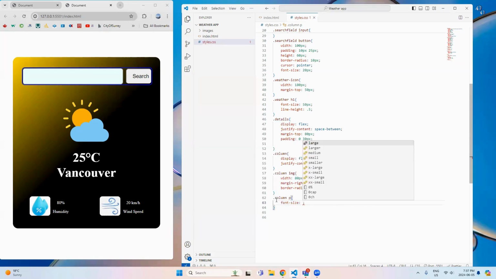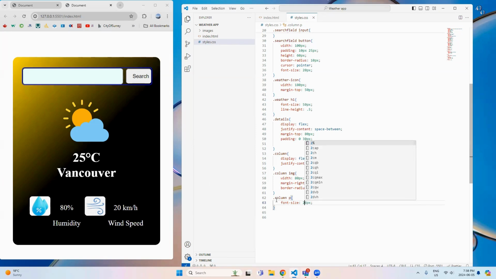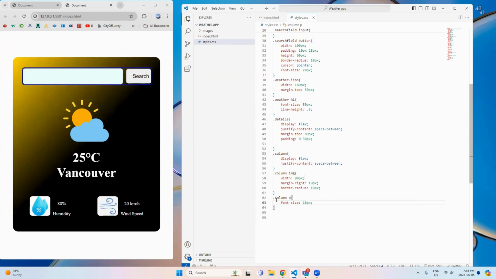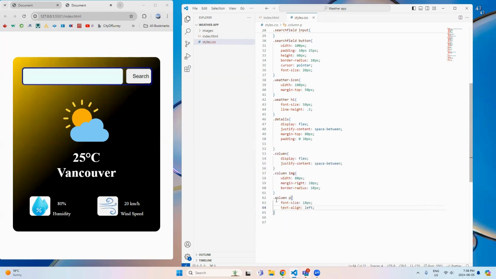Font size 18 pixels. Text align left. Line height 0.5. This is gonna work.